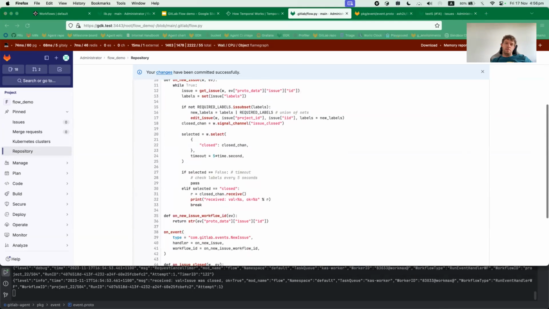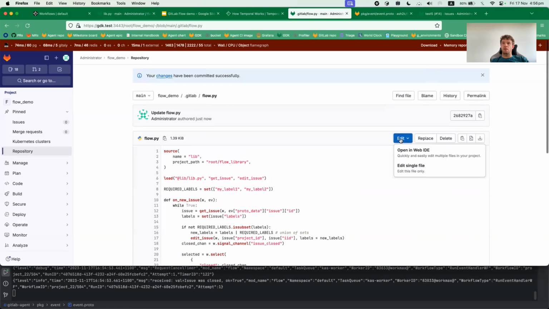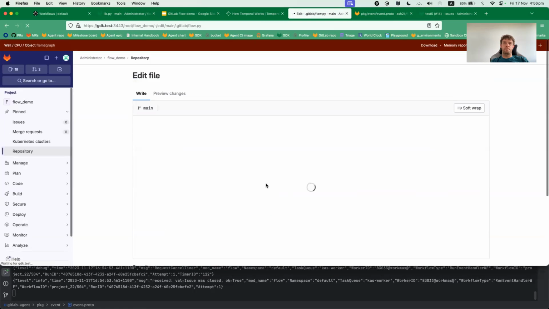Okay, but this is basically polling, right? Every 5 seconds. That is not very efficient, you can say. So let's improve it. Let's make it run the logic when the issue is updated.